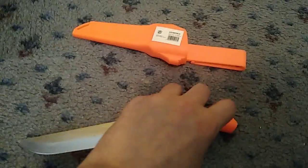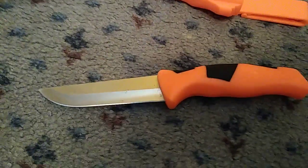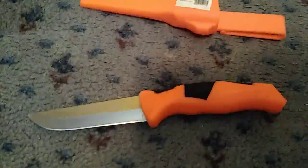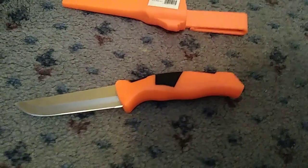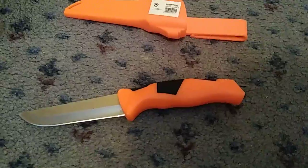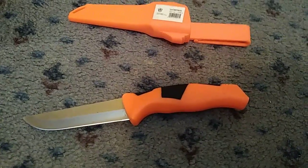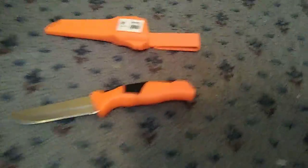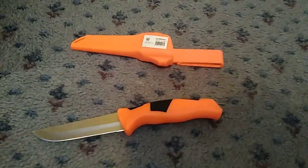Essentially what they are is kind of like these rubberised plastic handles, similar to the Moras, and then a similar sort of knife. So what these are designed to be is basically just an alright quality stainless steel knife that's very cheap. If you lose it, you lose it. If you break it, you break it. But they're not expensive to replace at all. And for that, they're brilliant because you can constantly chop up cardboard or whatever with them, and not have to worry about nicking the blade or anything like that.